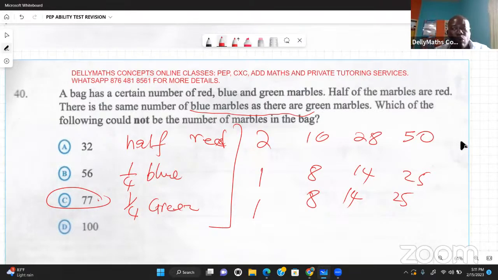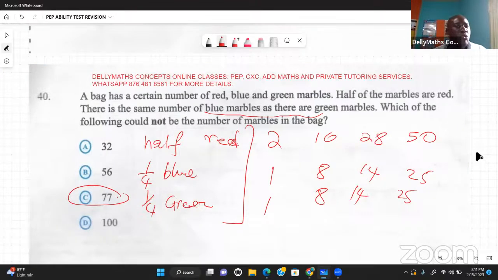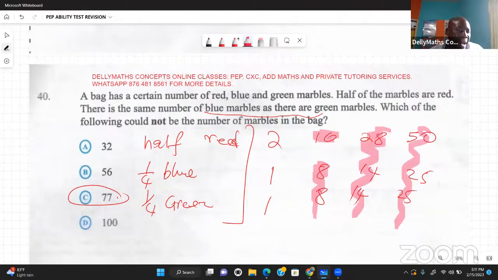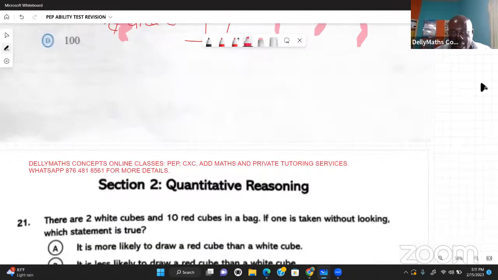There are many things you could look at, but even if you have to write down the things like what I did here, you can solve it that way as well. All right? You don't have to do it mentally. Write it down and make sure that the things you wrote down actually match back what they were saying, and then you can pick the ones that can't, and you'll be fine. All right? So 77 is that.